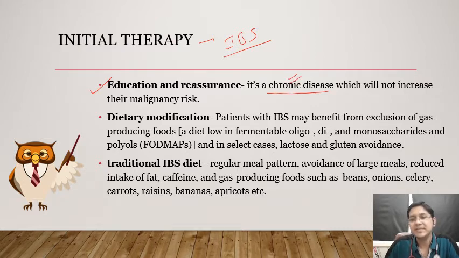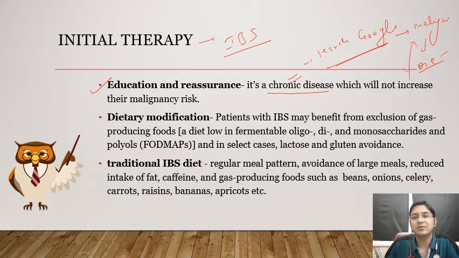So what the patient will do, whether educated, mildly educated or low educated, I should say, he will search Google for his symptoms. And what Google will tell him or her is that he has some malignancy and is going to die in a few years. So this is the most common problem we face with patients of IBS. They usually Google their symptoms, and Google tells them that they have a malignancy.